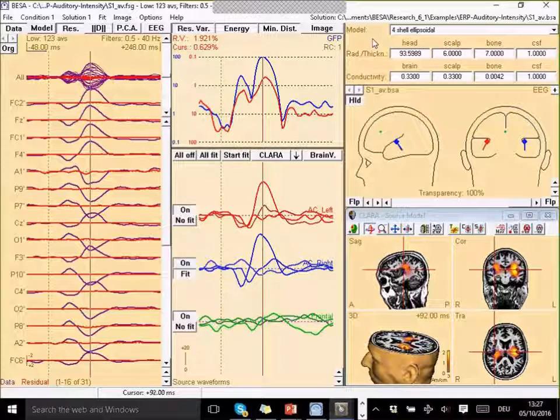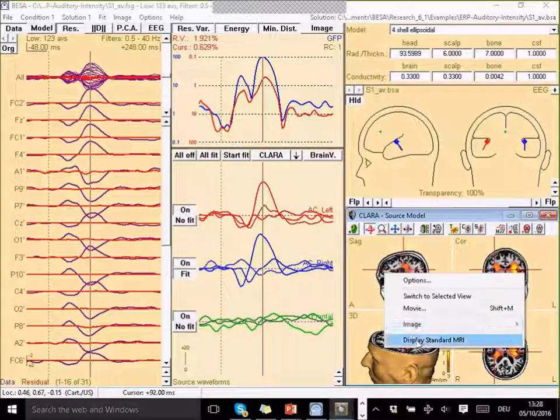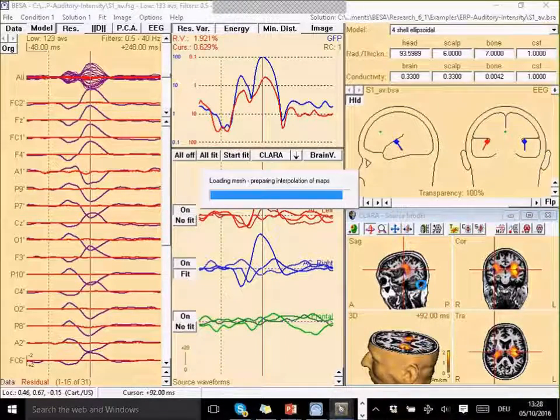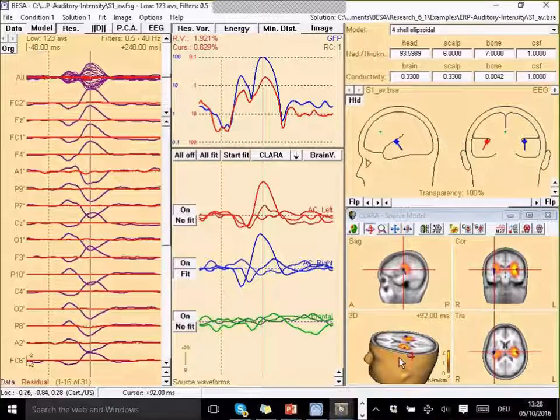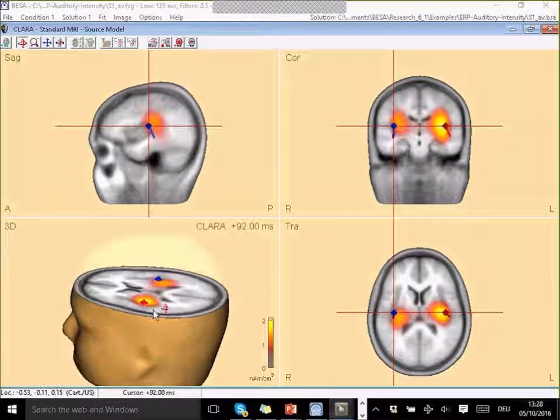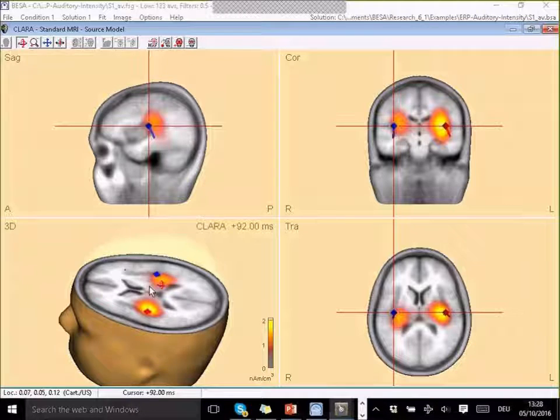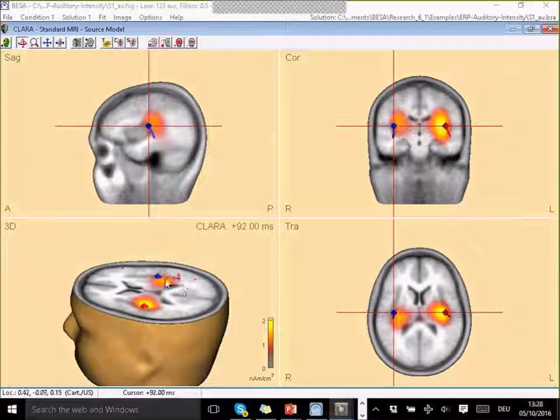And then we can also go the next step and perform an individual head model, which then gives us a better modeling of the currents in the brain. So it should again give us a better localization. This is just working with a spherical shell model, but with the co-registration. And instead of using the co-registered brain, I could also use the standard MRI. So this would just show me the result in the average brain if I did not have a co-registration for this individual brain.